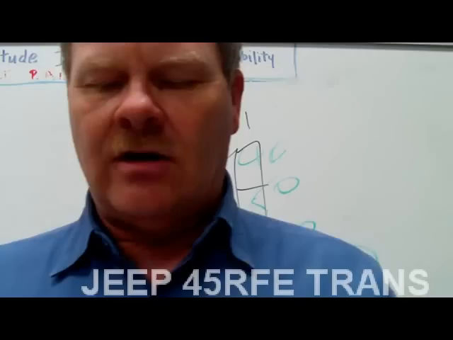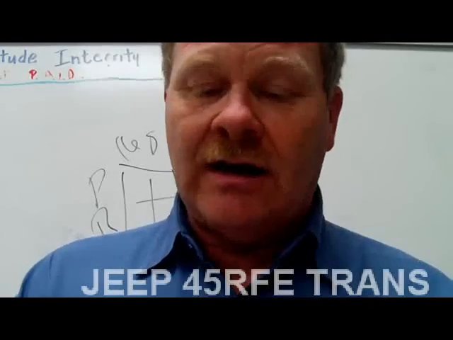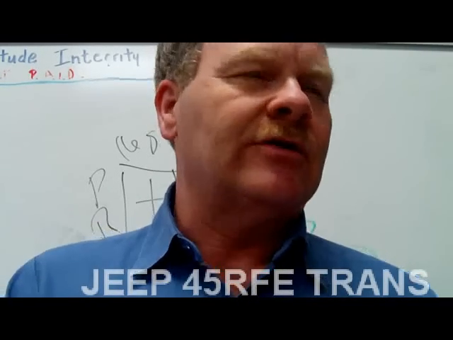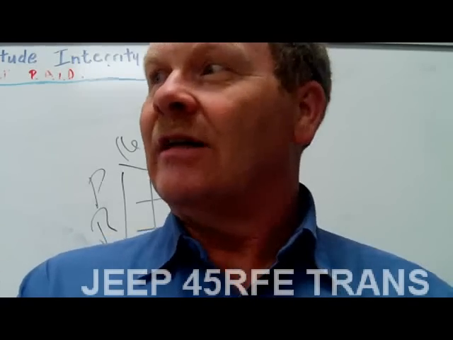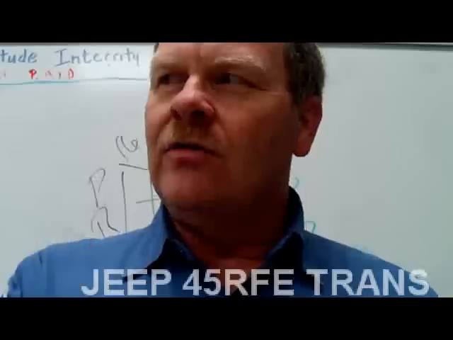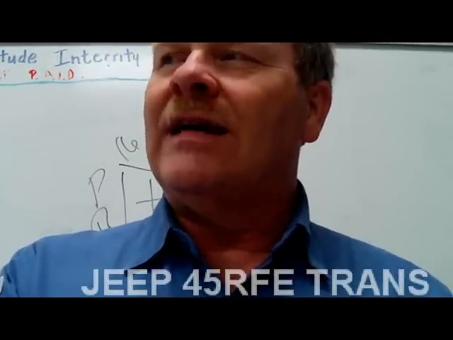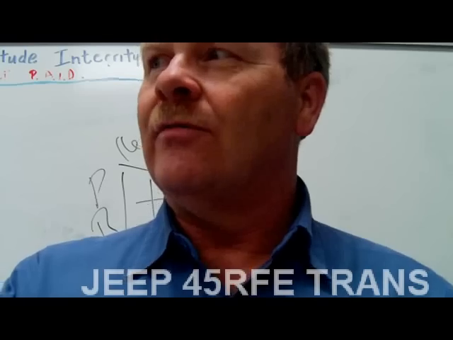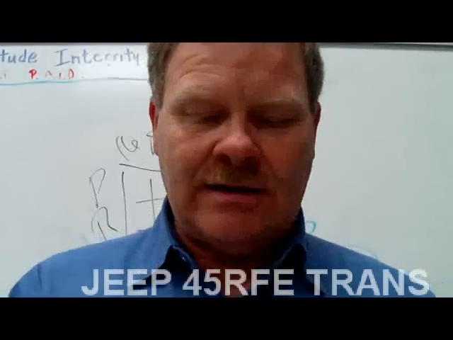The TCM gets the target idle speed, compares it to actual idle speed over the PCI bus. Target idle speed and actual idle speed. Why are those significant? Target's what it's shooting for. Actual is what it's able to get. So if you've got a target idle speed of say 800, but the actual idle speed is 950 or 1200, there's some kind of air leak or something going on there. We're talking idle speeds now.